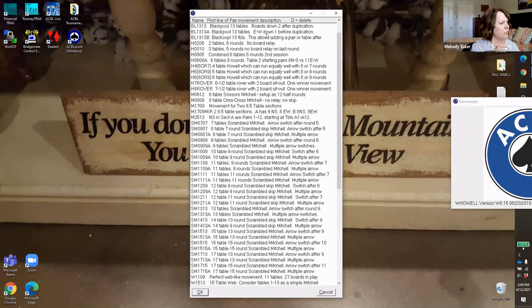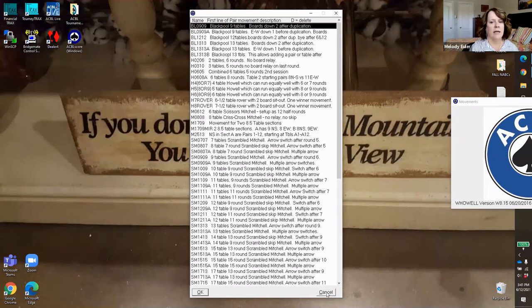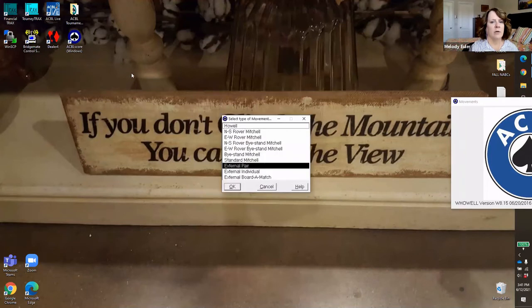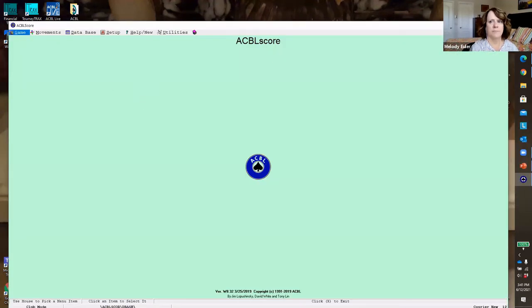Since those are 4-board movements, they let you go in and bump for 2 boards north-south and then 2 boards east-west. It turns it into a one-winner movement, but it lets each person just have a 2-board sit out instead of 4. So these are just games that are available. You can do all kinds of investigating here in this tab to see what the different possibilities are for you to offer.